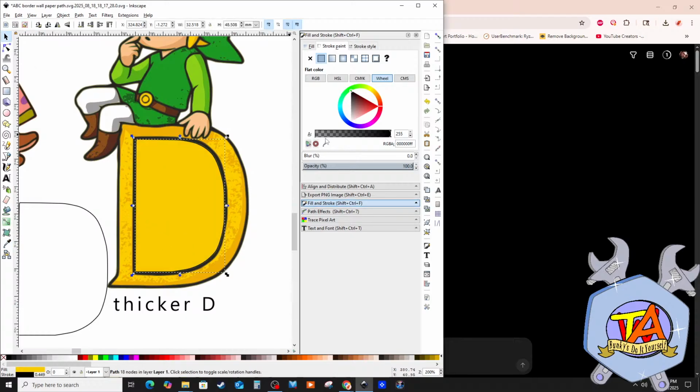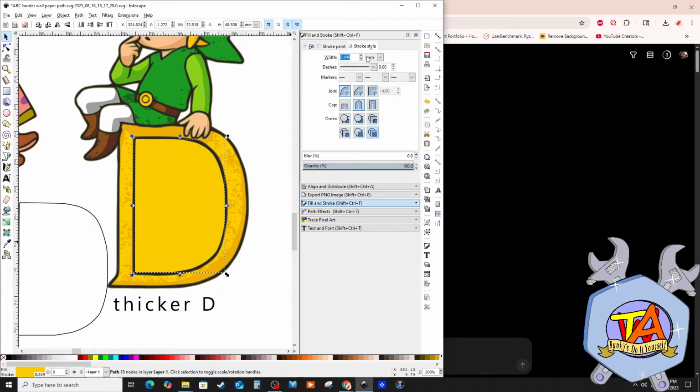Now I need the stroke in this, and I'm going to select the same color, and this allows me to just creep up on that other line and hopefully not go too far, which I think I did.